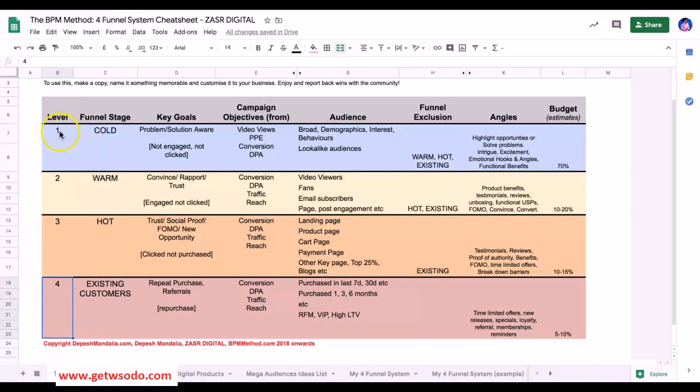So let me just take you through the stage by stage of the funnels, of the 4-funnel system, and how I go about the setup. So when I'm going through the top part of the funnel, I'm trying to figure out alongside my 5W avatar who I'm targeting and what ad angles I'm trying to get to test and to try and get performance from. So the testing process falls out of the back of this.